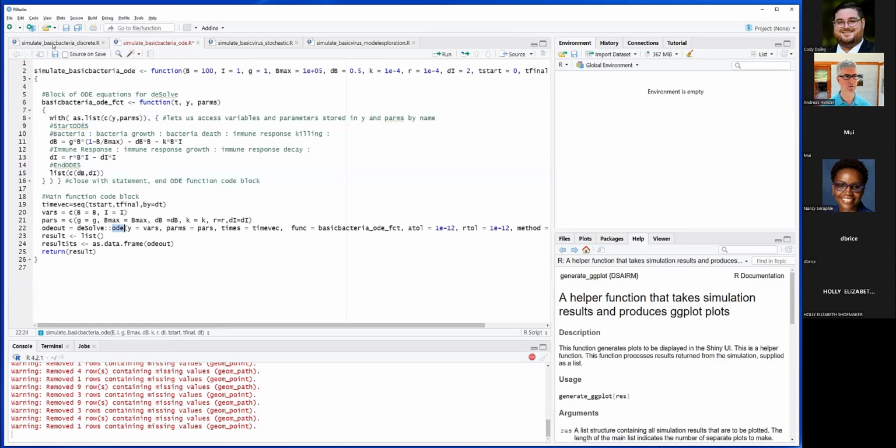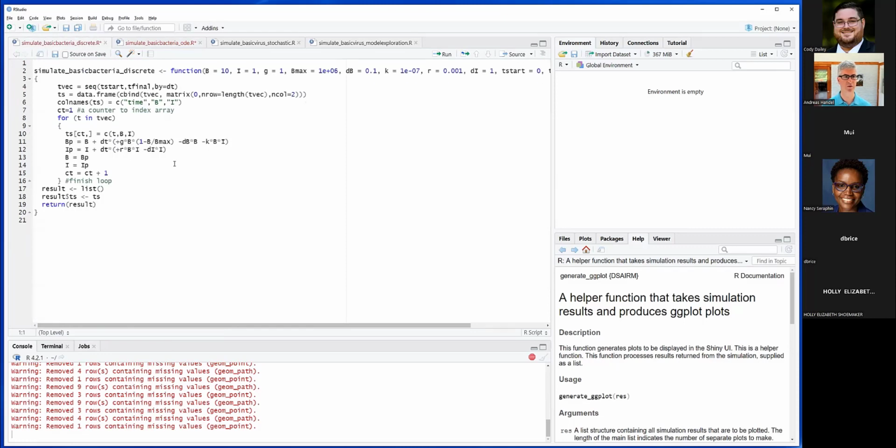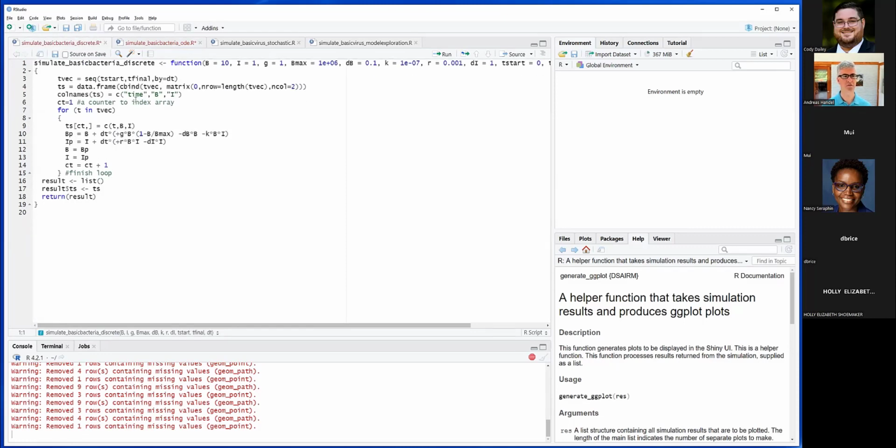The reason I want to pull that up is because I want to contrast it. I briefly mentioned, but we didn't really talk about it, that you can also run these models in discrete time, which is less common, but especially when you do agent-based models, that's basically what you have to do. In some sense, it's simpler because you don't need an underlying package like deSolve and running an ODE. Instead, you're just stepping through time. In this case, I just have a for loop. You start out with some value, and then every time you update these quantities, the B's and the I's, based on the processes that can happen, the growth and the decays. Then you just save that as you go along, and here it's saved in that time series data frame. You end up with more or less the same structure.